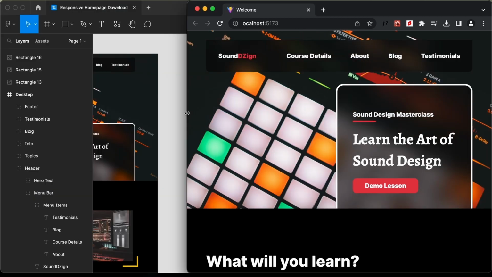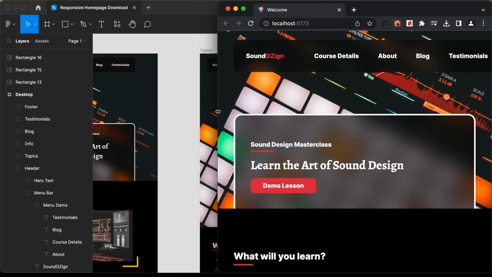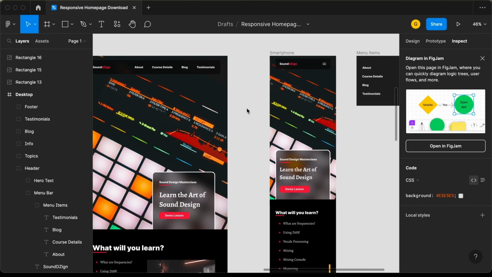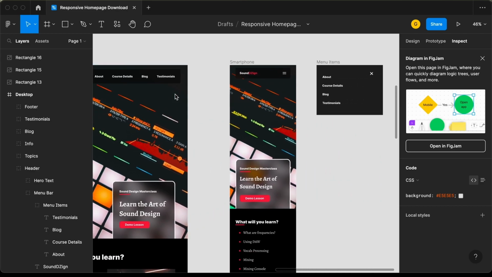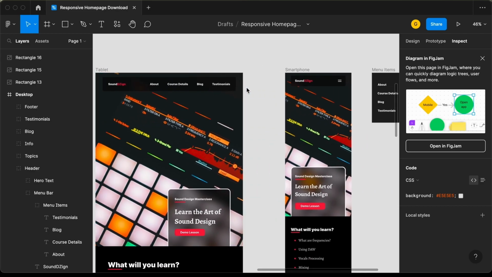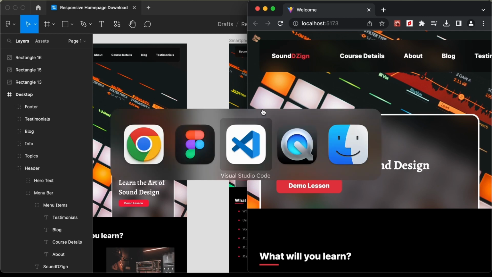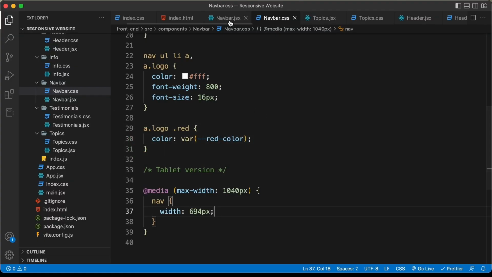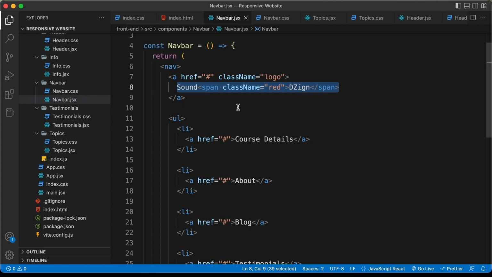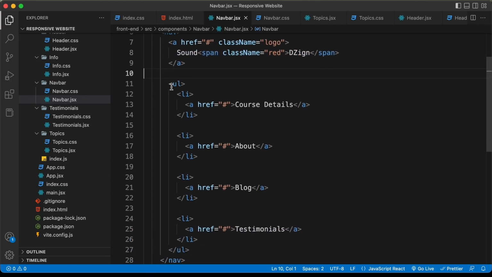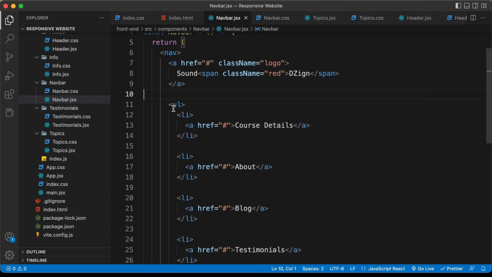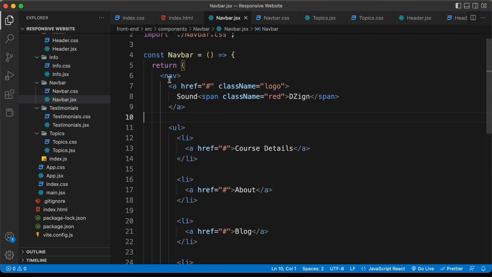Now let's go ahead and style the smartphone version. So for the smartphone version, here we can see that the menu items are not being displayed. So let's go back, and if you go to the navbar.jsx file, here we can see for the menu items we have this UL. So we need to hide this UL which is inside the nav.